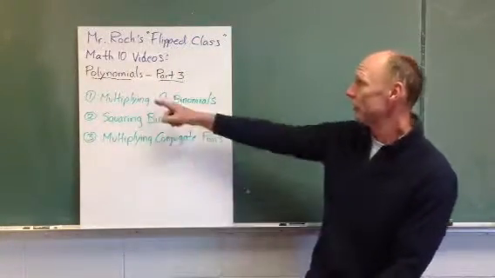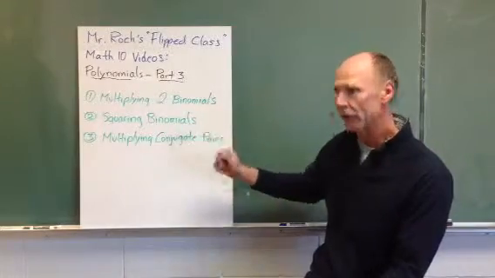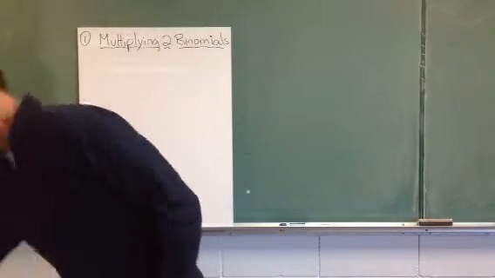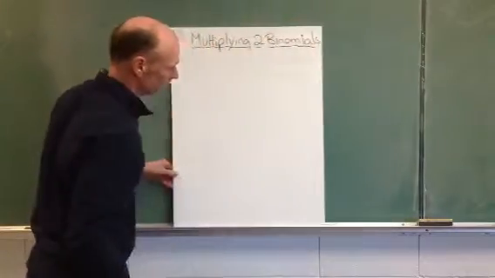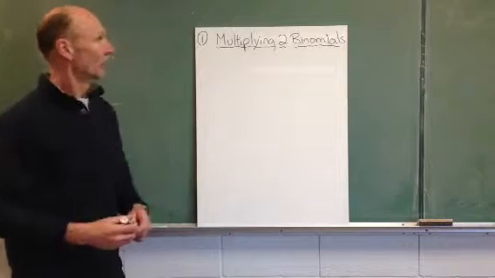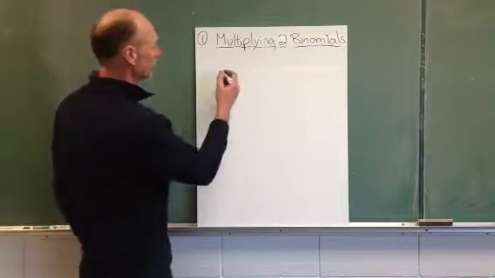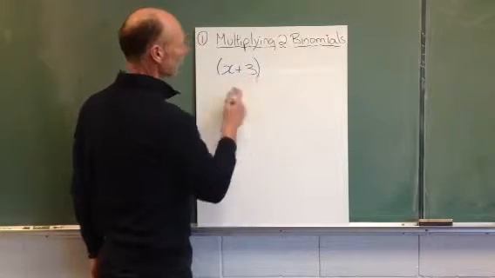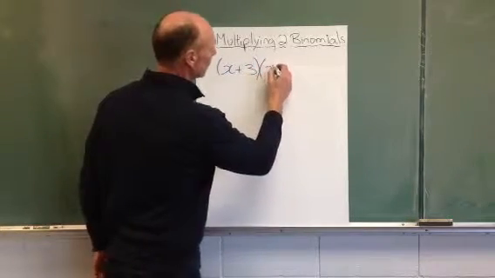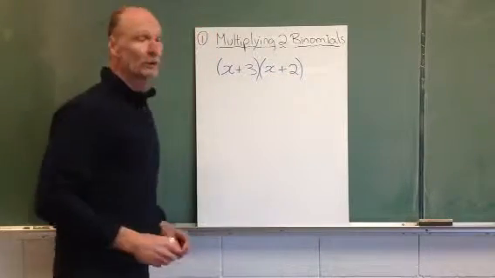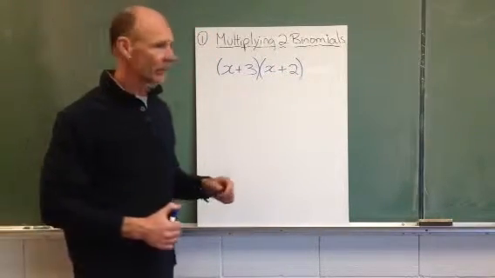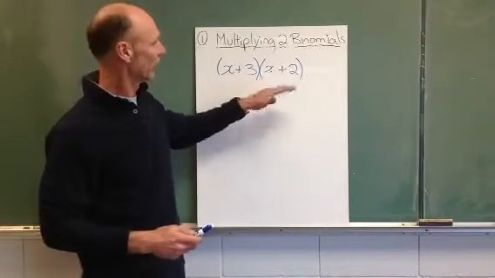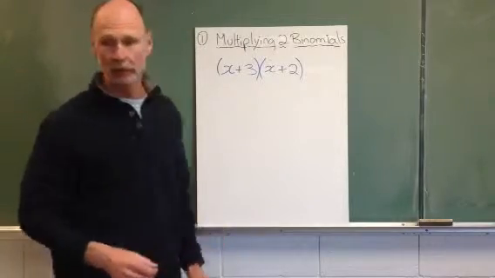Okay, here we go. First thing we're going to do is talk about multiplying two binomials or binomial products. When we multiply two binomials, first of all, it's going to look something like this. That's one binomial times another binomial. And remember, when we multiply things, it's like two factors or two dimensions. So I can use algebra tiles to illustrate what the answer would be. I'm going to move there now.